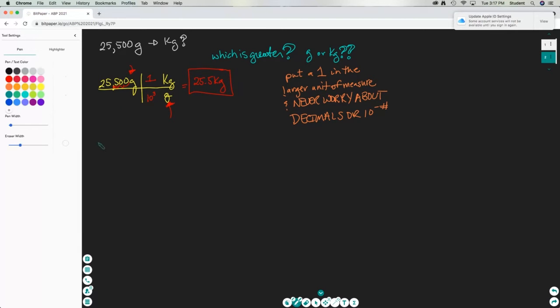Okay, so let's go a little bit more complex. Let's look at something like 0.00000045 kilograms, and I want to go to milligrams. So in a conversion like this, if you know the direct link, you're good to go and you can do it in one step. If not, you're going to have to do 2 steps. So what do I say? Always start out with what you're given.